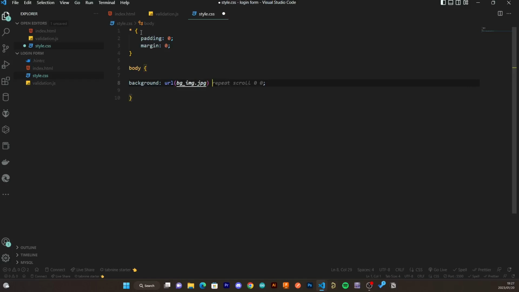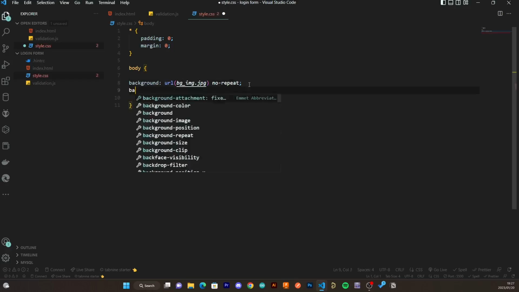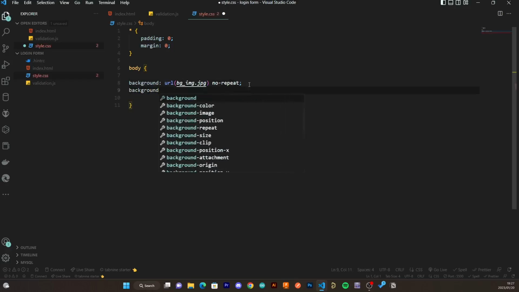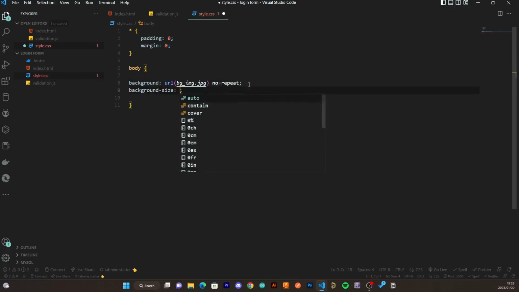So at the end I can just say no repeat. So I don't want my image to repeat, and let us add background size. Background size to cover. So I want my background to cover the whole section and whatnot.